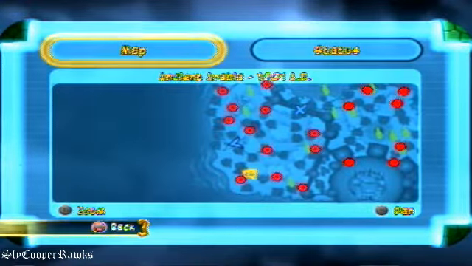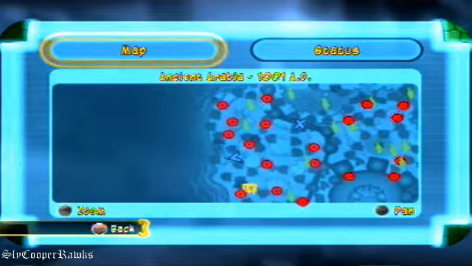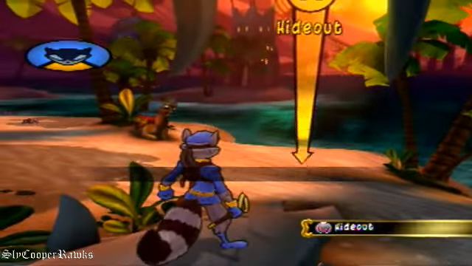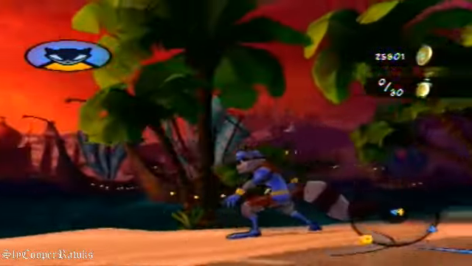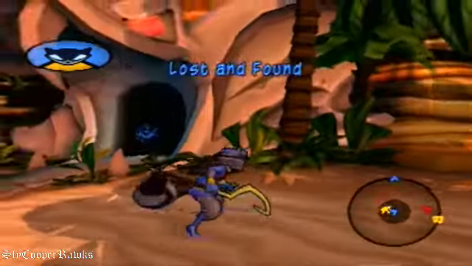Alright, now let's go ahead and look at our map. We are in ancient Arabia, 1001 AD. Alright, so we cleared out that map here. Now we're gonna go, yep, ancient Arabia, 1000 AD. Alright. Now, let's go find our job point. We also got some bottles we need to find as well.